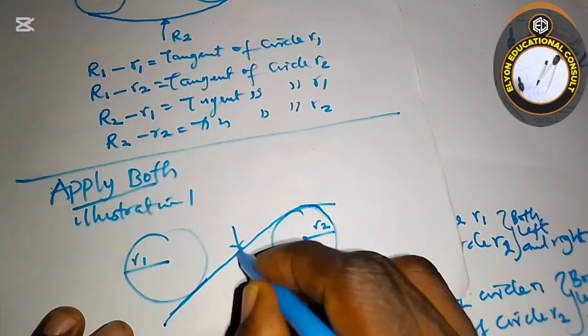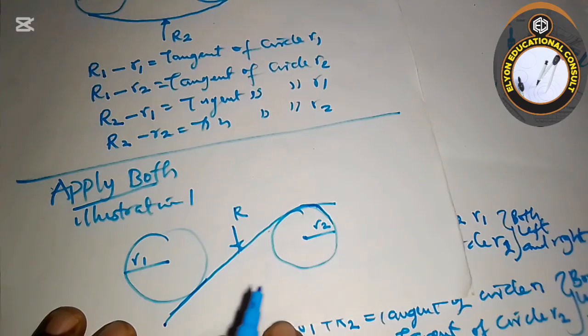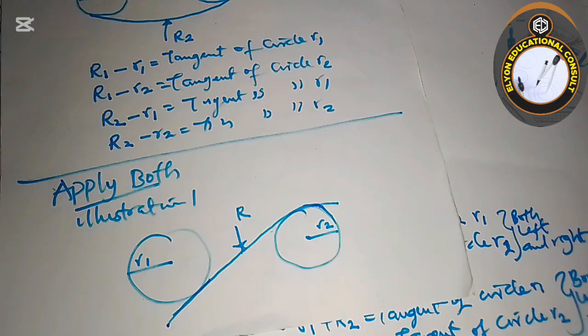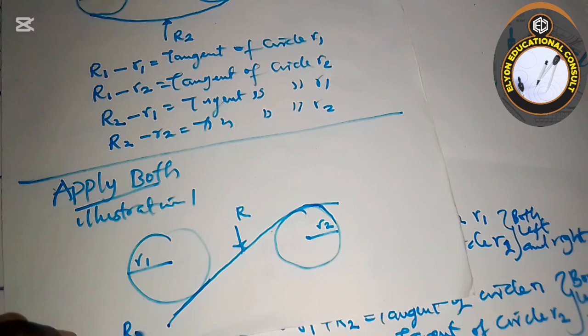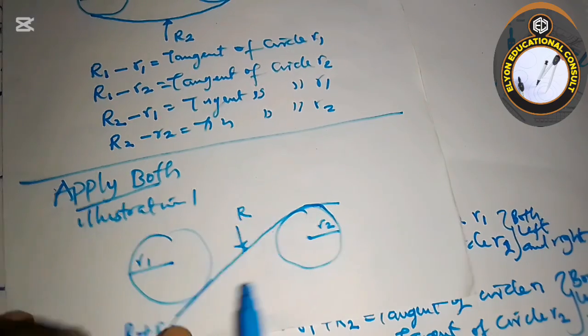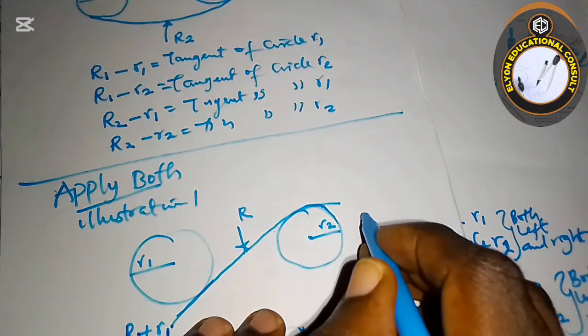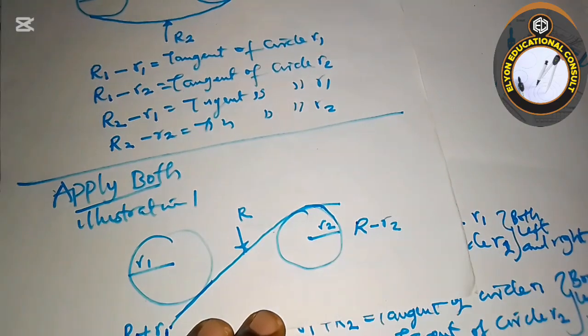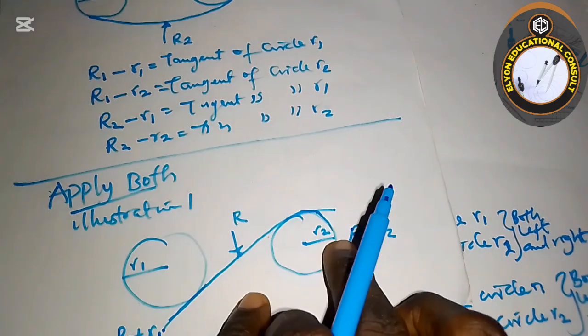Okay, then the radius of the tangent there. All right, so at this point now you can see this tangent is moving away from the circle. It's not embracing it. If you are to use my explanation, we are going to bring it together. That means at this point here, I will say R plus small R1, in this way for this side. Then at this point here it is embracing, so we are trying to separate them, so we'll say R minus R2. I hope you get that at this point here, to get the tangent at this point.